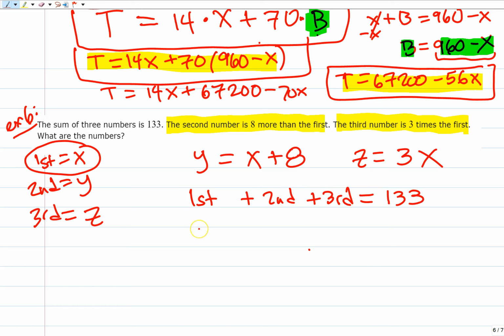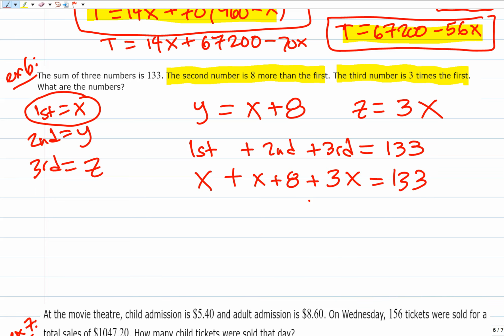What's the first one worth? Plus what's the second one worth? See, I don't want a second variable, do I? You didn't do it. You're right. So you just call it x plus 8. See how that's easier? One variable. Plus the, what's the third one? This makes this much easier to solve. All of these x's are on the same side, which means what's x plus 3x?